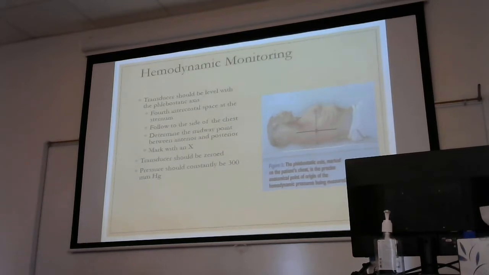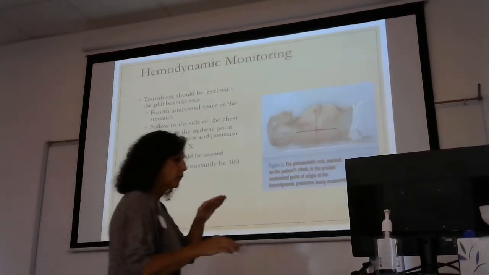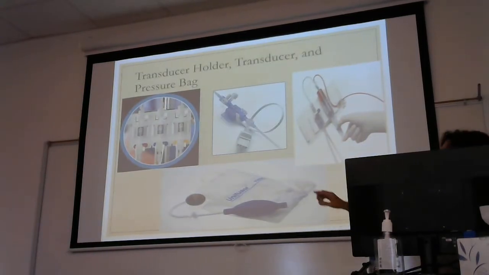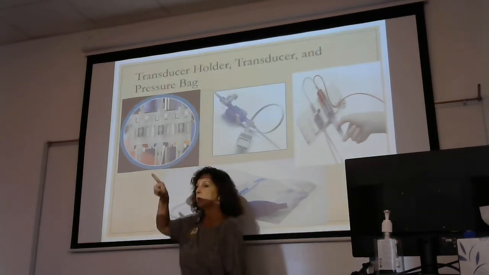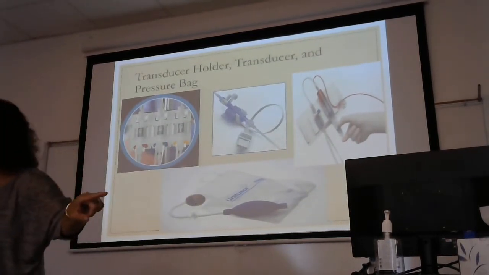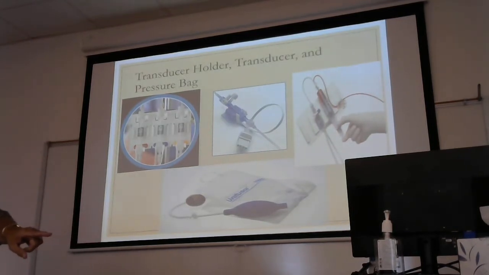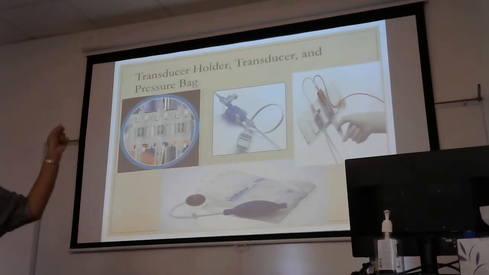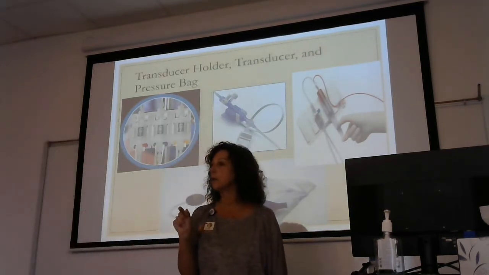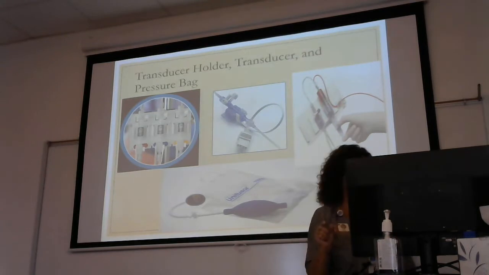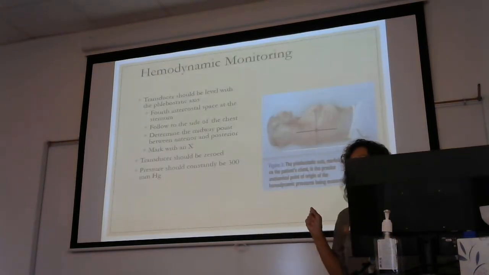Hot glue it. We're going to take that transducer that we just looked at, the transducer holder, right here. There'll be a little plastic gadget that you can slip your transducer in. We're going to aim one end of the yardstick at the middle of that transducer, the other end of the yardstick at the phlebostatic axis, looking for the bubble to be level in the middle. If it's not, we're going to raise or lower that transducer holder on the pole until it's level. Okay, we see that? Because it does affect your numbers. Just like having your arm in the wrong position to a body when you take a blood pressure will affect your values. Okay? Everybody okay so far?